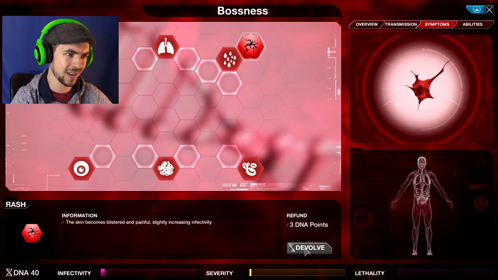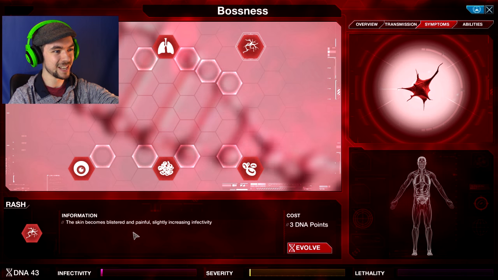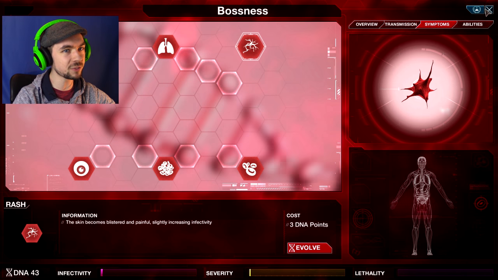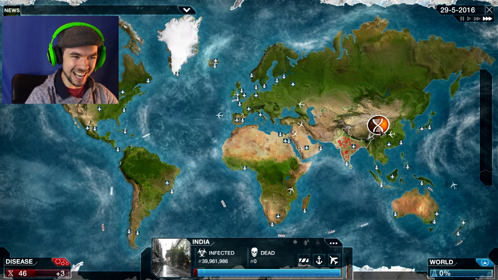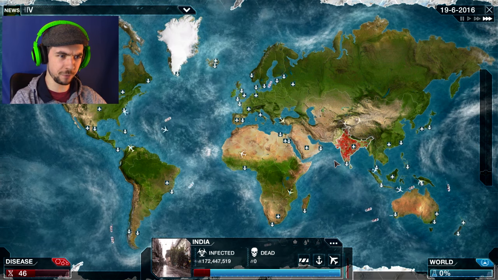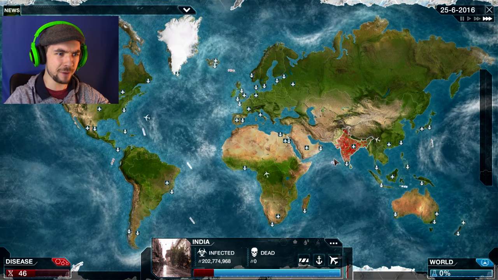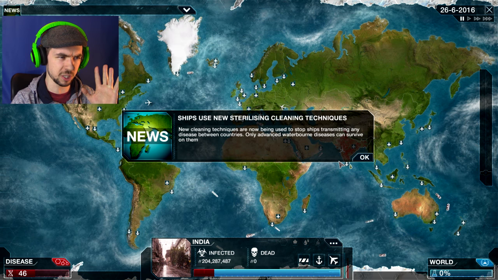Do I get any points back? No. Oh, I do! Yeah! Devolving with the fungus gives you your points back. I was on 40, now I'm on 43. Nice! Bossness is awesome. I like it. But yeah, I'm gonna go for the same stuff. Transmission first, spread it to everybody. Then after that, we're gonna go for drug resistance. And then cold resistance, maybe.